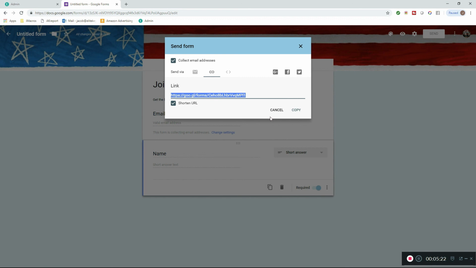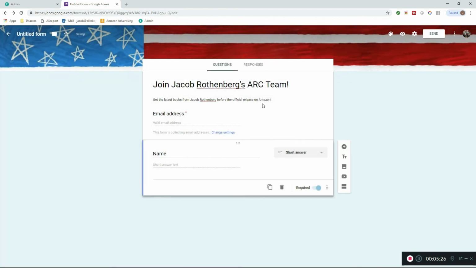You'll notice this is the same kind of form template that I used to get preliminary responses on what my self-publishing evolution needed to include. This is the exact same form template, and this is what I use to build my ARC teams.